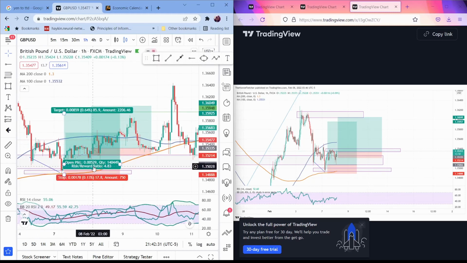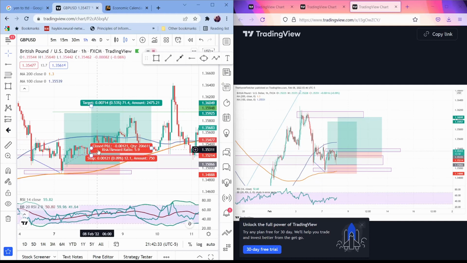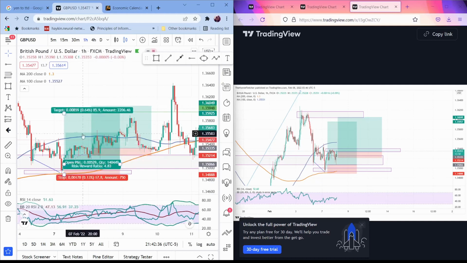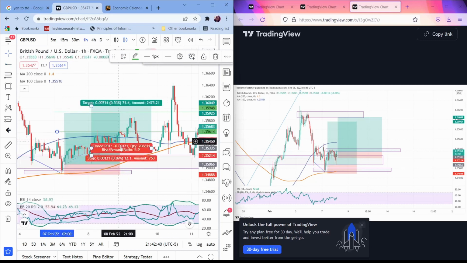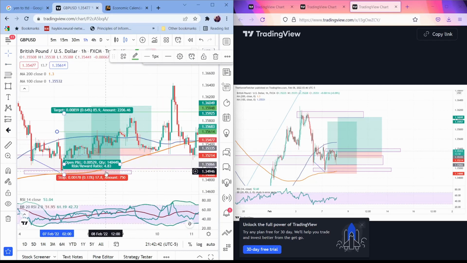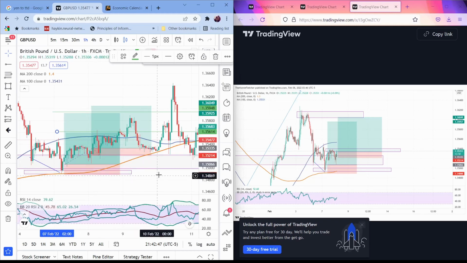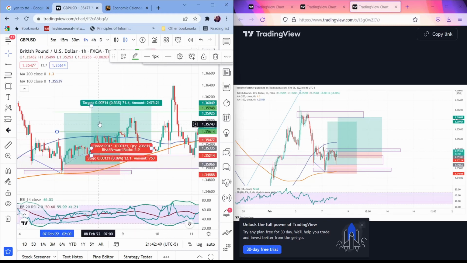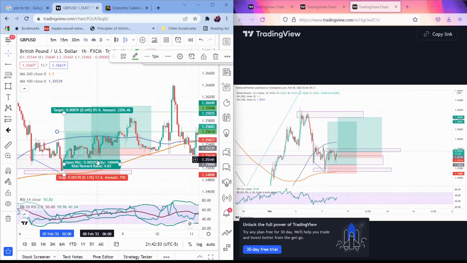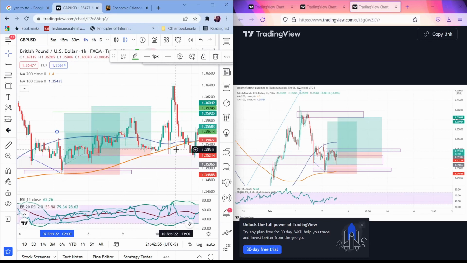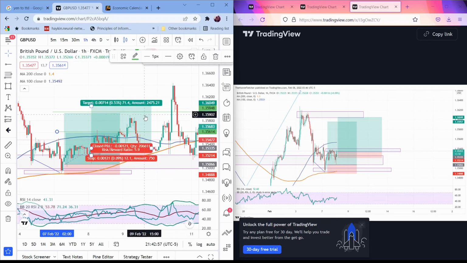So we entered right around here and got the counter rejection. Price came up a little bit into this area. At this point, this is where you look to lock in at least break even. We did break even at that point, so we didn't get stopped out in a total loss. But as you see, if we extended that stop a little bit lower, we could have gotten that play out all the way to the upside for another 5.9% win, or around 6%.